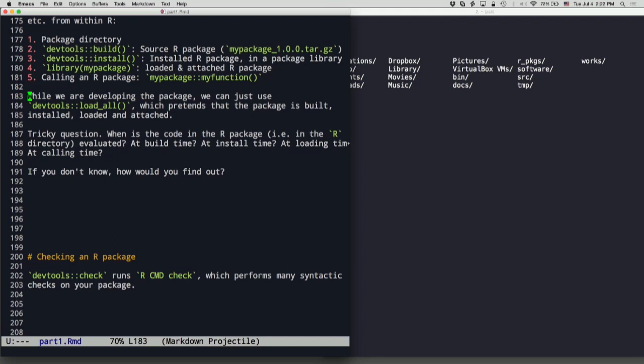Because a lot of things are happening with this code, right? First, when you build the package, we take all these code files and put them in the tar.gz file. And then you install them, so you take them out of there and put them in an installed package library so that R can have access to it. And then you load the package.